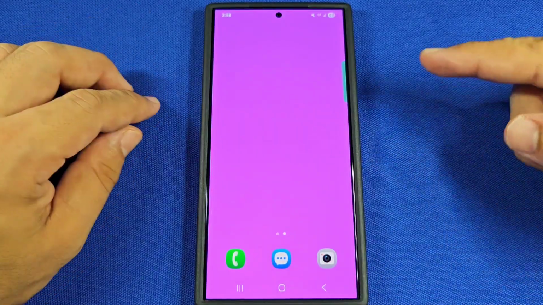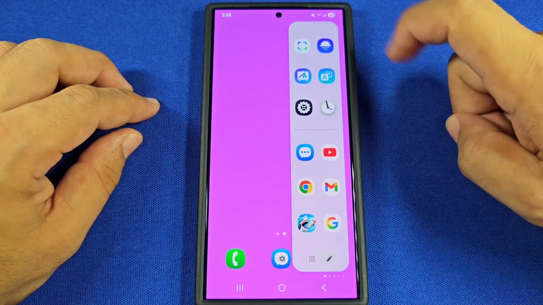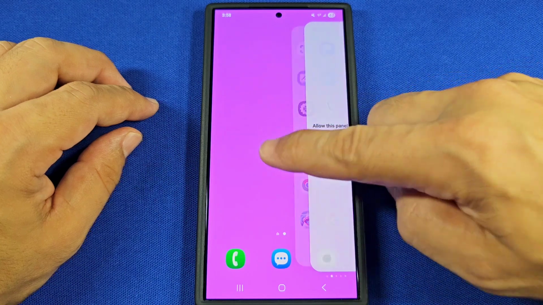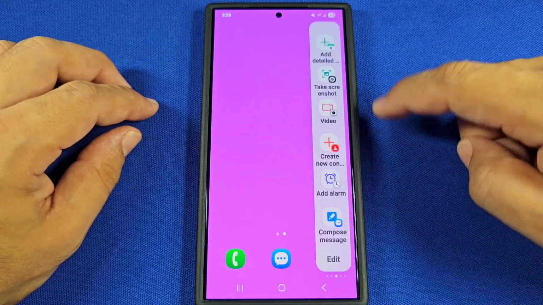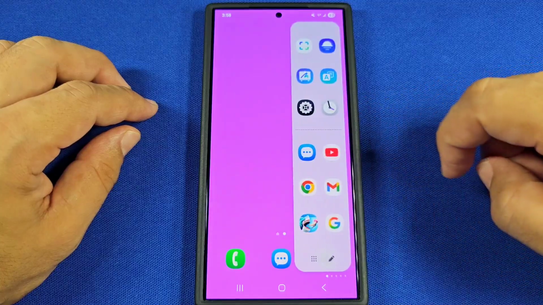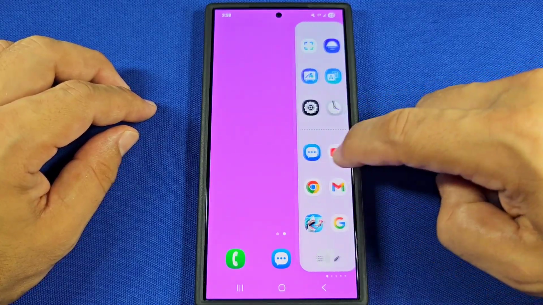And of course, now we have the Edge panel here available. So again, you can just simply swipe like this here. And to navigate to the other Edge panels, you will just swipe like this here, and it'll give you access to the other panels that you have added in. And whatever changes you made to the panels itself will now show up here, all right? And that's just how you would go about using it.